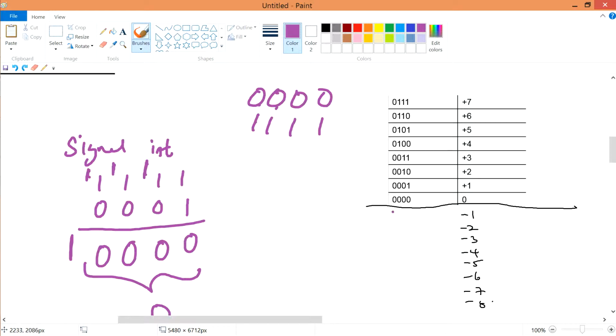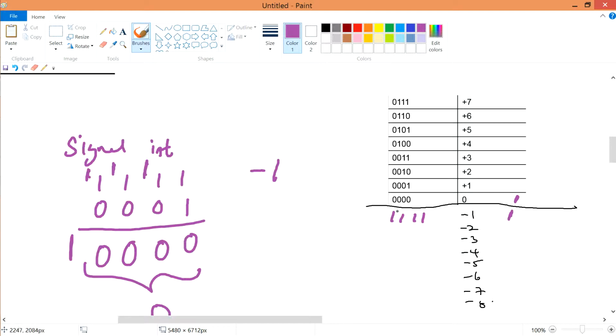So over here you straight away know that 1111 is this one, because 000 is 0, so it's just one step from the symmetry. This is the symmetry. Likewise from the negative side, this is also one step from the symmetry, so straight away you know that this is -1. I'll not go through the details because in the previous video I've explained to you.